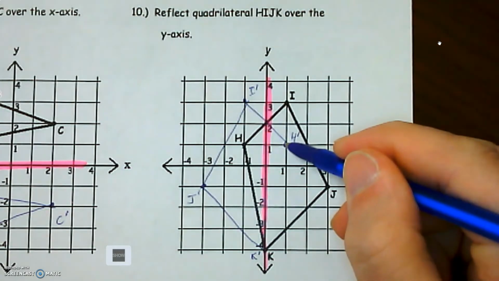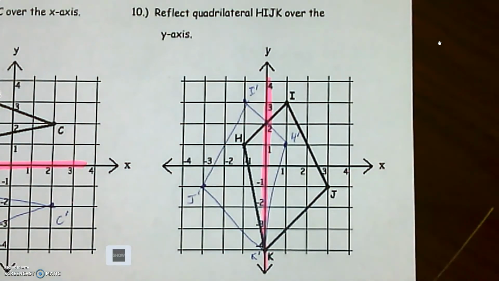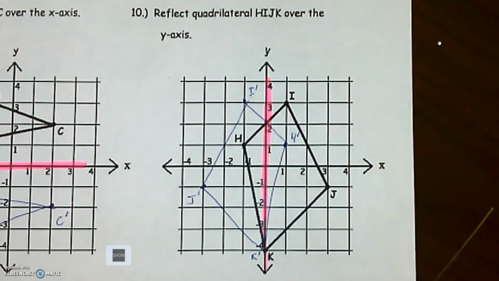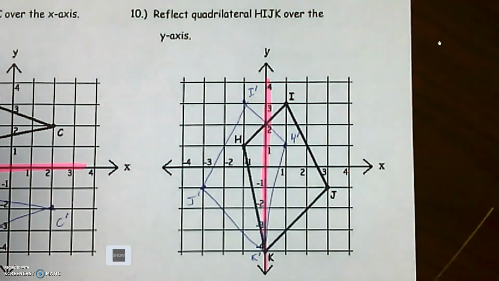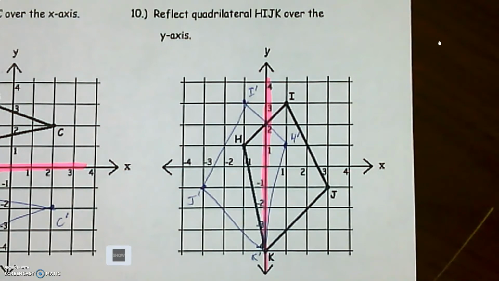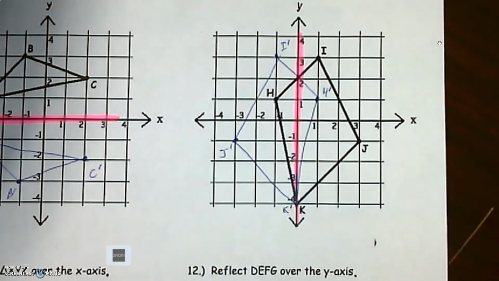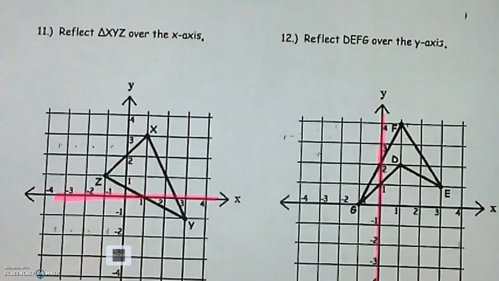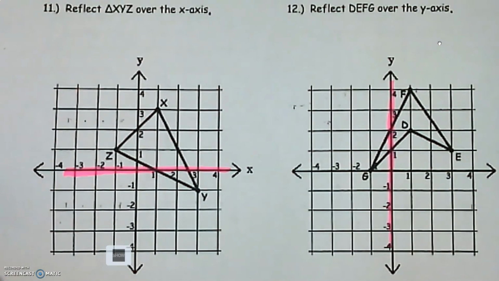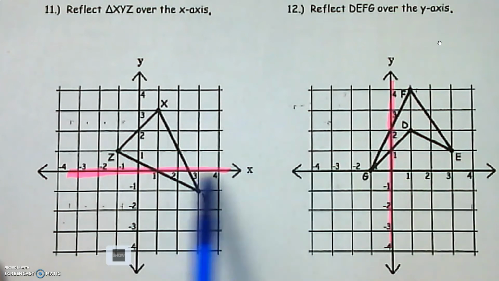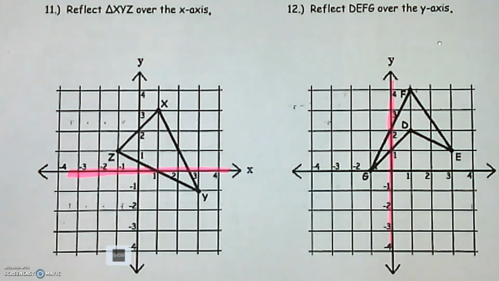And it almost looks like some kind of star. I made that line a little bit curved. I had someone tell me once, it looks like it got turned inside out. No, it overlaps, so that's how you will deal with something like that. And number 11 is very similar. As you can see, it goes over top of the x-axis. So we're going to reflect it over the x-axis. And if you want to try this one, go ahead.